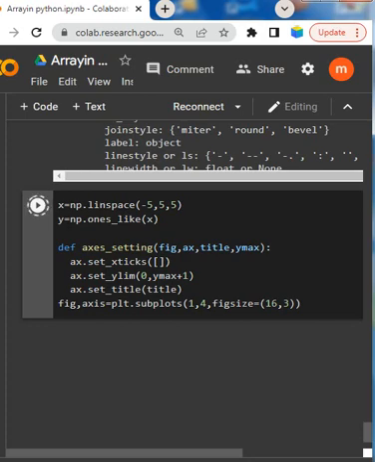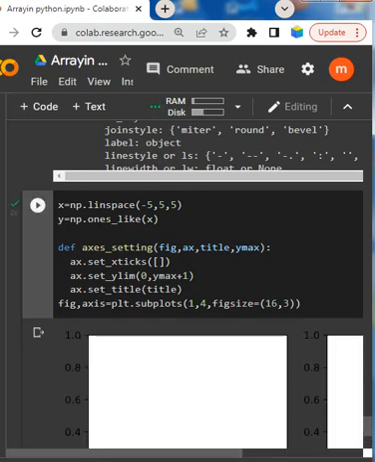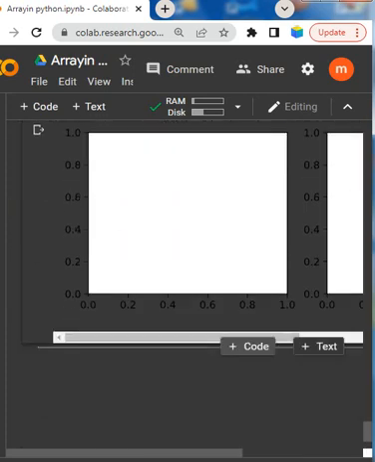But here we can see this has been plotted. First I have x will equal to np.linspace, and I have written -5 to 5, and y will equal to np.ones_like x, and define axis setting, fig ax and this one. So look here, it has been created like this.